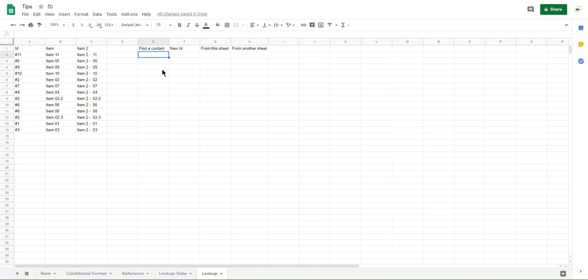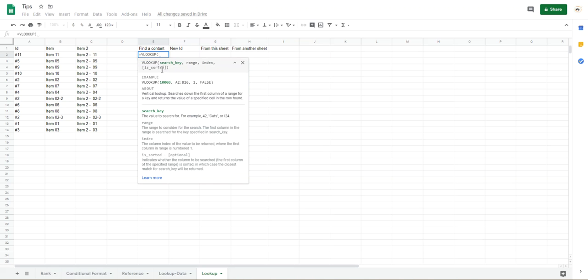Here, Google Sheets provides a standard function, the vertical lookup. The search key is, for example, the number 2.